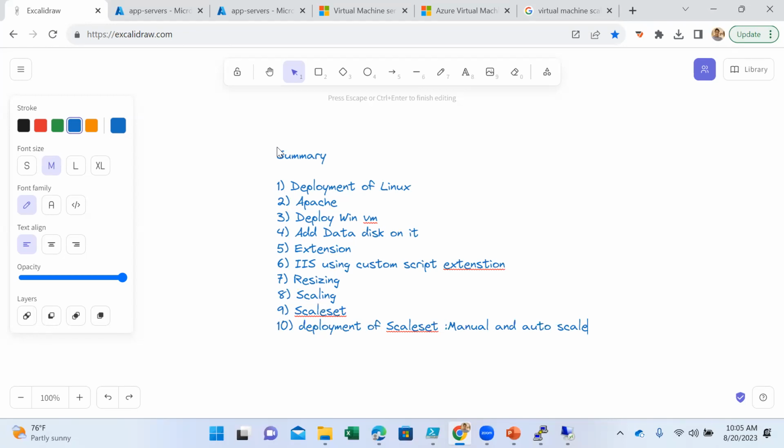And with this, we will be concluding the day for today. In the next class, we'll talk about security, about how we are going to secure our virtual machine, what all the ways of securing the virtual machine. Okay.